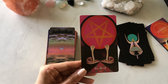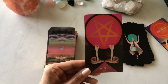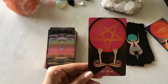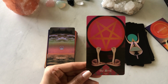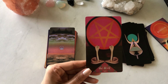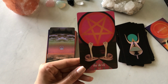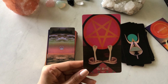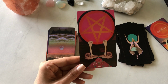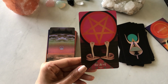The Devil. And once again, I like this Devil card because it's just very interesting symbolically, but it's not particularly scary unless you have a really strong reaction to snakes. We have the pentagram here, which to me kind of speaks to the devil as being the representation of coming from older pagan religions and the misinterpretation of the devil, so that it's not necessarily something that has to do with sin, but more just a more earth-based, primal, physical experience of life, as opposed to being disconnected from the 3D, disconnected from the physical, from the primal. So that's what this card is speaking to me.